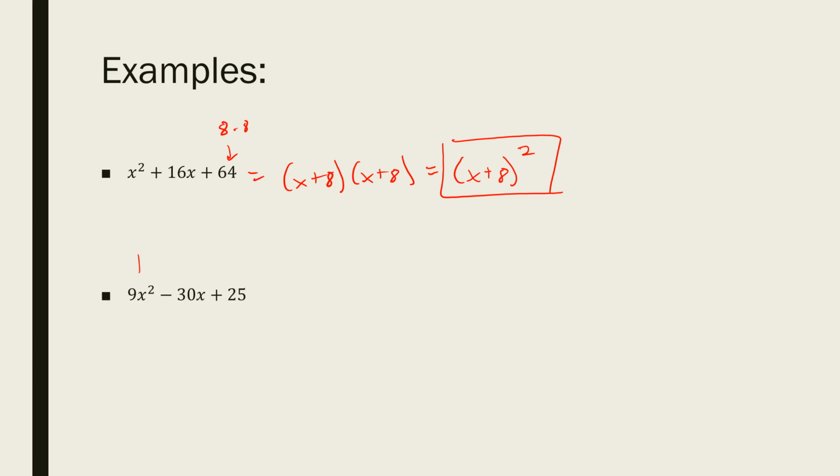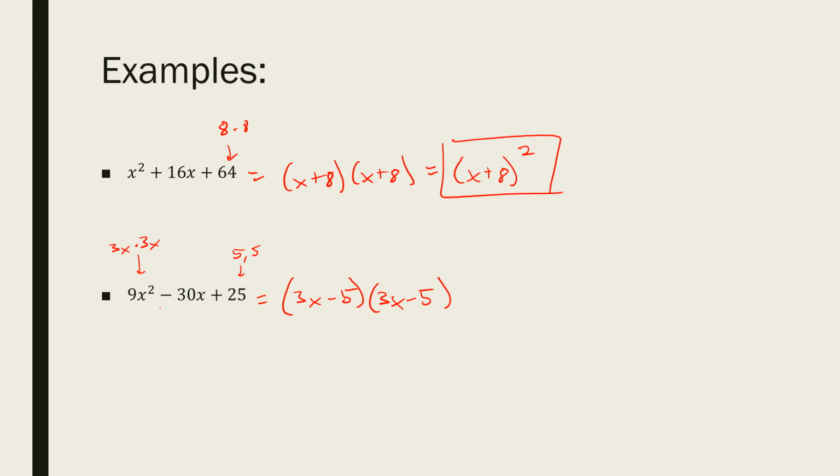Now this guy, this is a beast. Thinking about our new methods of factoring like that we did in the last section, I could have 9x times x and 3x times 3x. This, it could be 25 and 1, it could be 5 and 5. So many different combinations. I think that's what I'm trying to say. But since I have perfect squares, let's try them out and see if it works. I should have a minus sign in the middle. So let's do 3x minus 5, 3x minus 5.